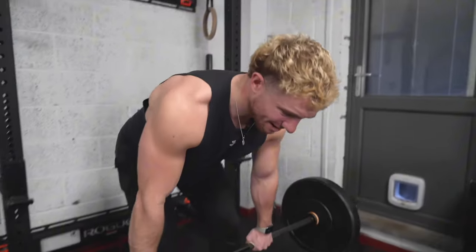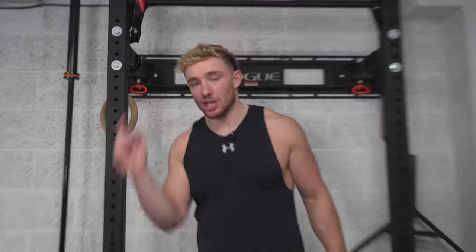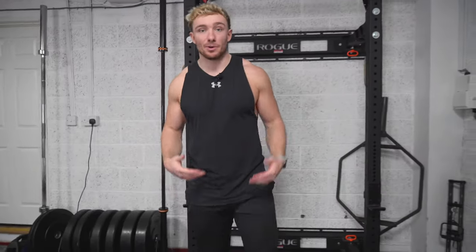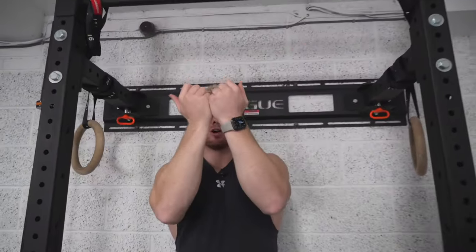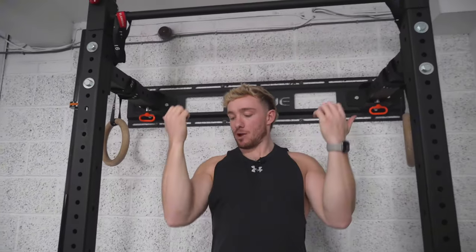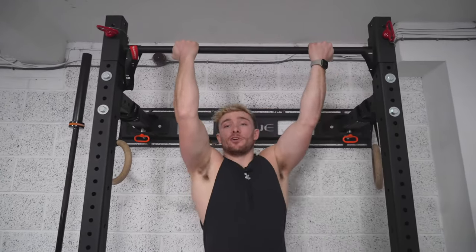My second exercise is a chin-up. I recommend a chin-up over a pull-up because the chin-up uses more of our core and more of our lats, which is very important when swinging a club. Building our lats and core for stability is absolutely key. A chin-up uses a supinated, underhand grip, and I'd recommend going around shoulder width — any wider puts pressure on the wrists, anything narrower means you're using too much bicep and can't get the elbows tight to the sides to engage the back and lats.